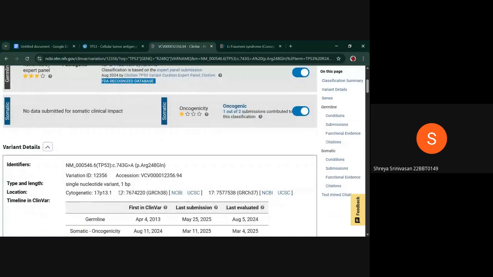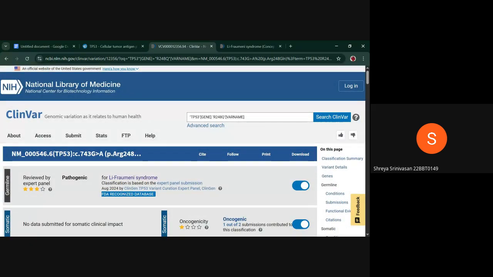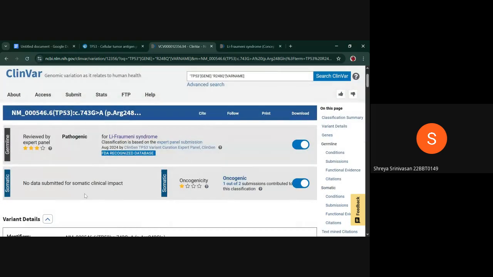Let's go ahead now. So from this ClinVar database, we have found that yes, this particular mutation is pathogenic. Now, if we want to know what actually happens to the protein structure, because if I know this, then I can try to find some other replacement or some other protein which resembles a similar structure, so that it can take over the role or something of that sort. Okay, it's not exactly that, but I need to know what is happening to the protein foldings that is causing this particular protein to become completely dysfunctional.